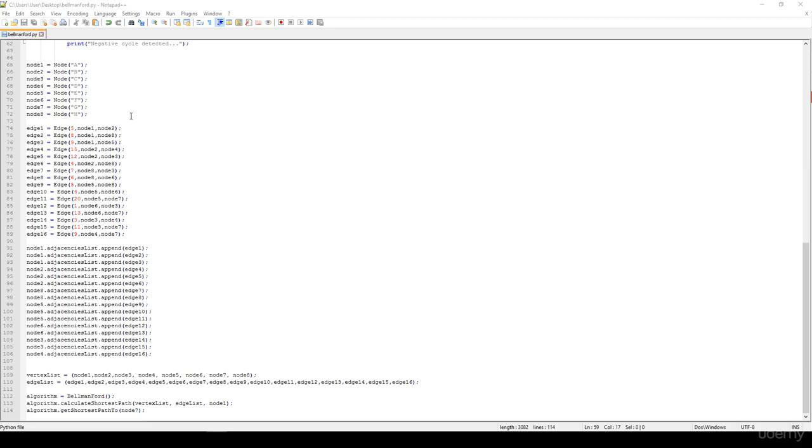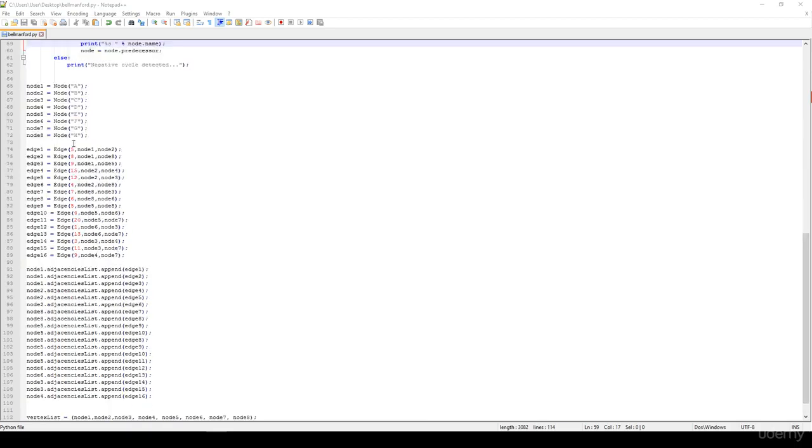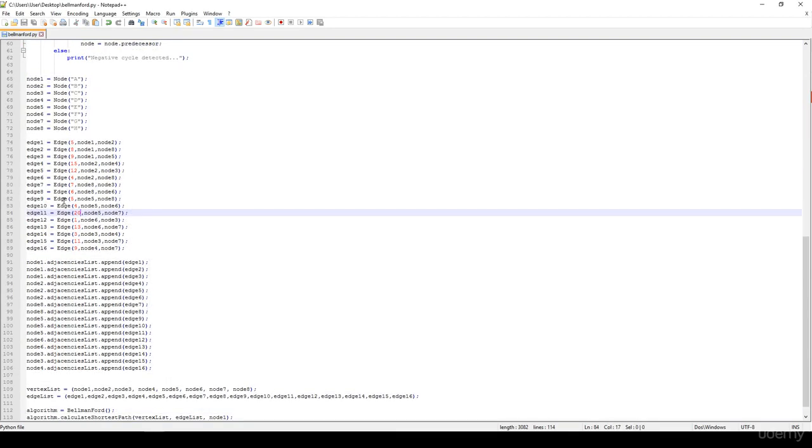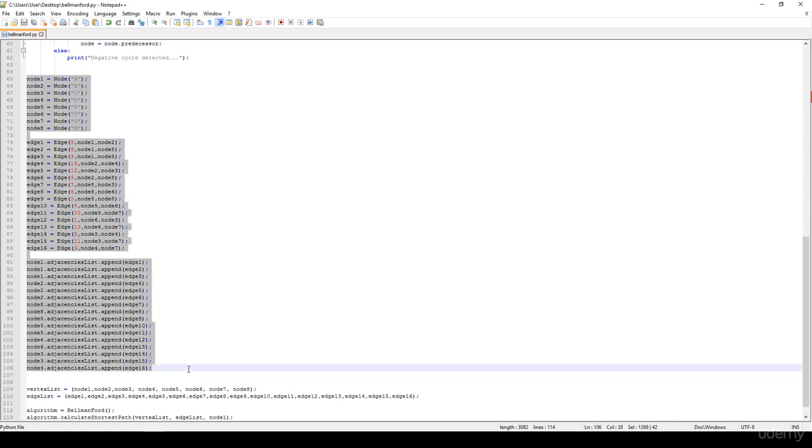Hi, in this video we are going to test our application. Again, we are not going to implement it together from scratch because it took approximately 10 minutes to write it out. I recommend downloading the source code and basically you just have to copy and paste it, or feel free to test this algorithm on whatever graph you prefer.